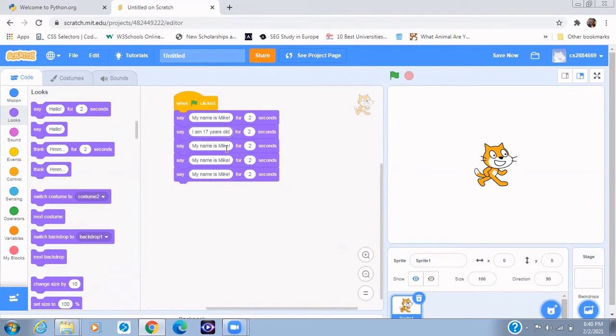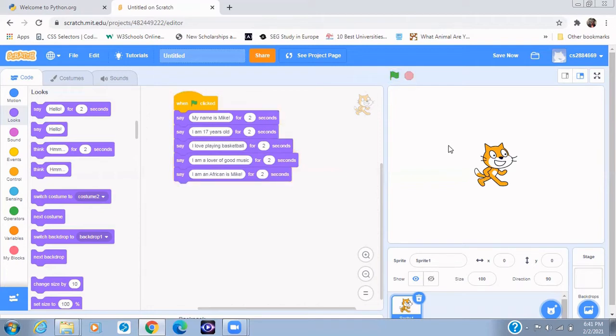And then the next instruction will be, "I love playing basketball." Now the next instruction would be, "I am a lover of good music." And then the last instruction will be, "I am an African." All right. So now we have given the instructions to the sprite. When we click on the run button, it is going to execute them in an orderly manner. This is what we call sequencing. So I've shown you how to do that in Scratch.